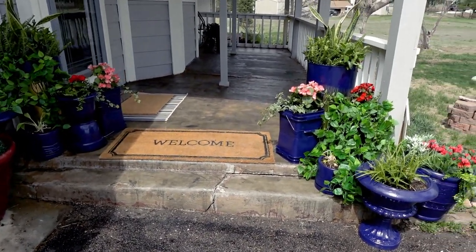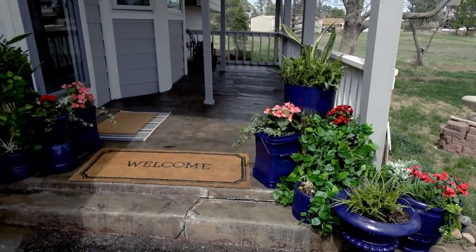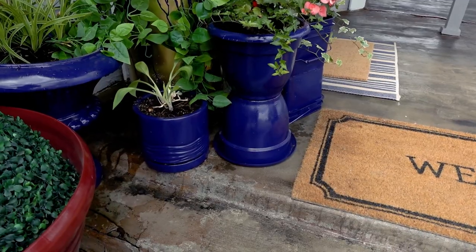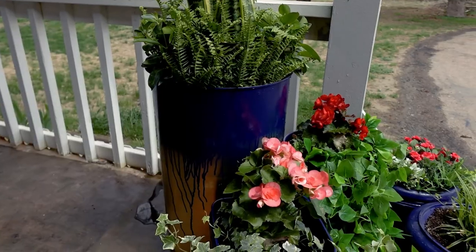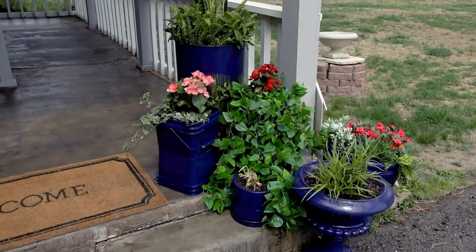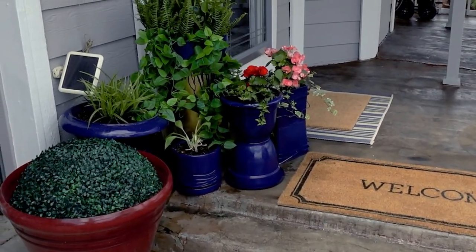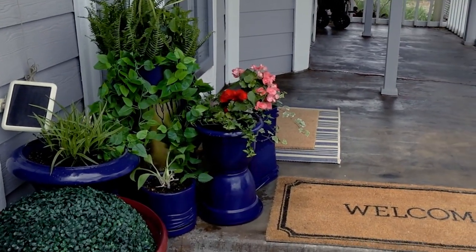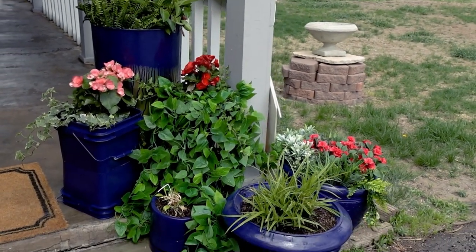So there are all of my beautiful painted plastic totes, plastic planters, horse supplement containers, and yes, even trash cans. I think they turned out really nice. I am so pleased with how these cobalt blue planters look on my front porch. Did you think they'd turn out this good? Did you think they'd turn out at all?